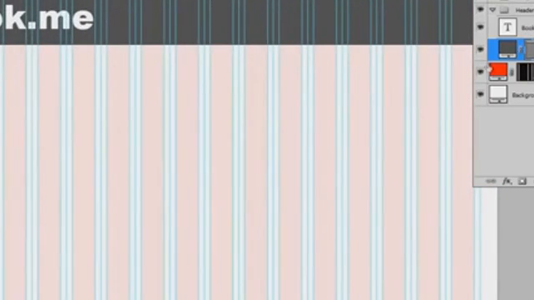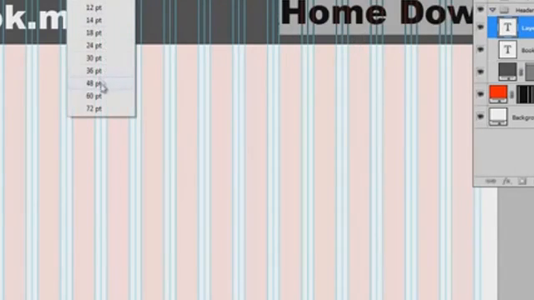So we have book.me, and I guess we'll have our navigation up here. So let's go ahead and give this a title: BG. Right here, I'm going to say home, download, and bookmarks. Control A to select all of that. And I'm going to come back down to like 18 will work.